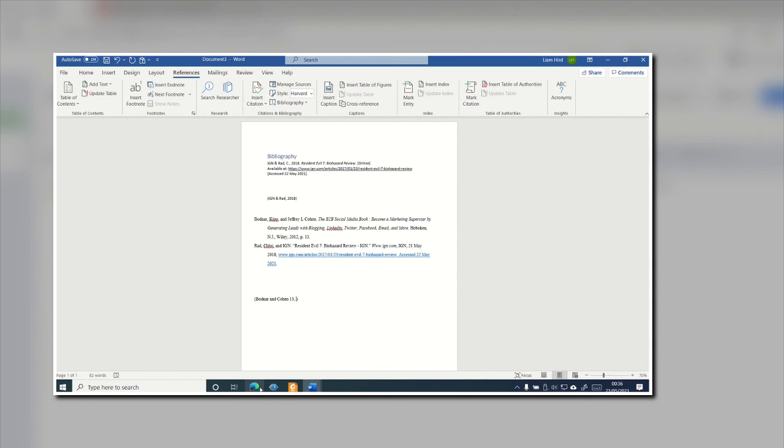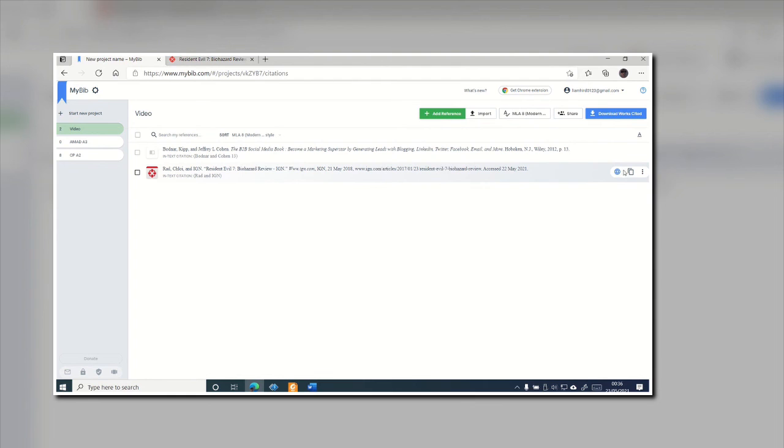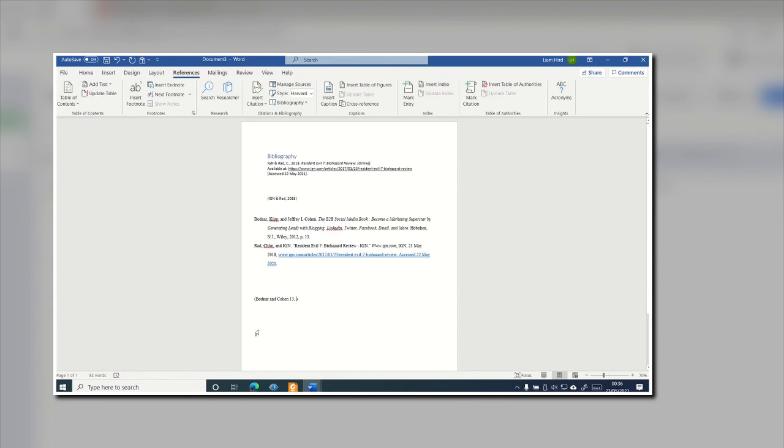Mybid.com, as we can see, if I copy the Resident Evil citation now, doesn't have the date in either. It doesn't add it as Microsoft Word does, which is a point in favour of Microsoft Word.